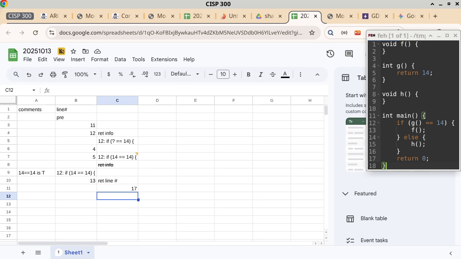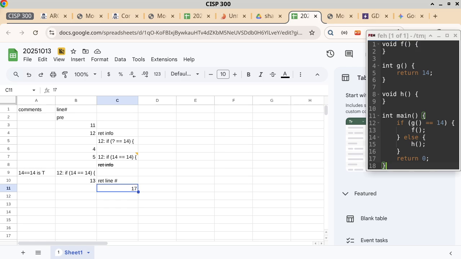So I'm going to pause again a little bit to see if there are any questions. Yes, while we are not returning to line 1, we are going to continue on line 1, but we are writing 17 here. Oh, you mean this 13? It's a 13 because the condition of the conditional statement is true, so we just continue on to the then branch of the conditional statement. Is that okay? All right, cool.